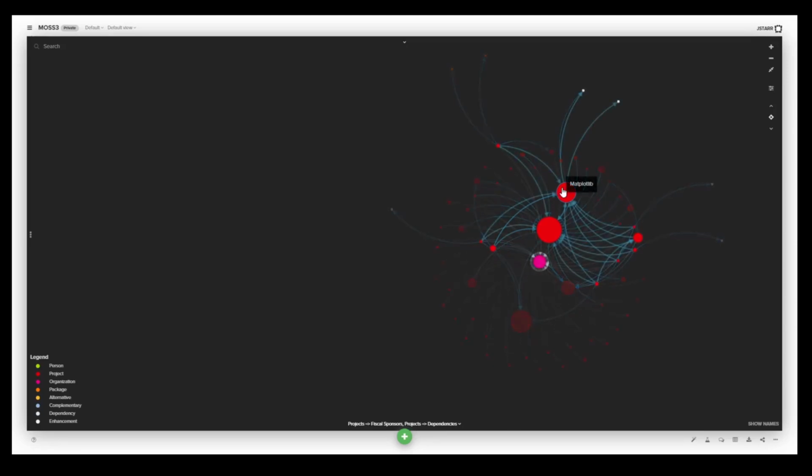I can do that with every single dependency. Let's go over here. AstroPi, also fiscally sponsored by NumFocus, so same thing. All this information, very easy to glean just by looking at a visual. Of course, as we develop this, that process of hovering, identifying, and so forth will hopefully be made simpler. We are again constrained by the limits of what is possible with Kumo.